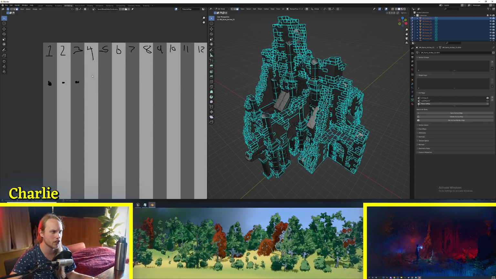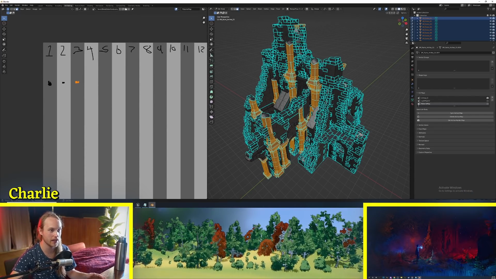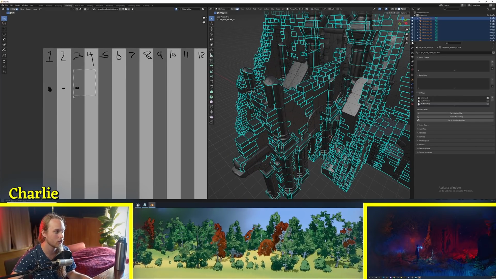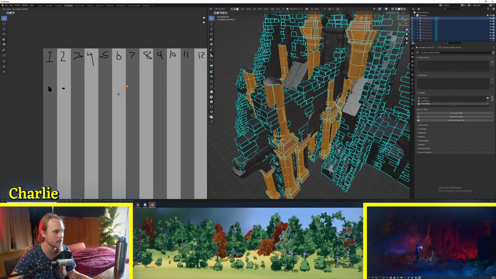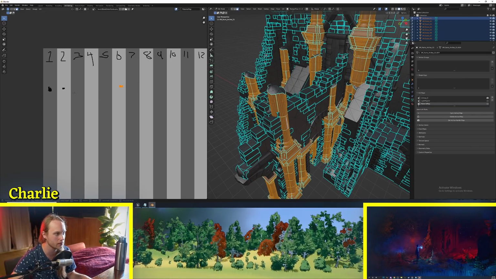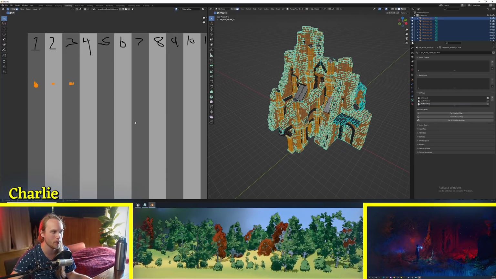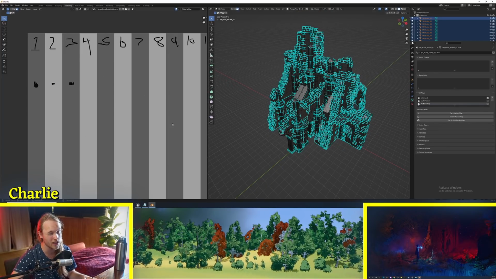This way we can actually visually see, okay, I can just select these and now I've got the columns, and if I've put them in the wrong place, I can just grab these and say, oh, actually no, I wanted these in slot number 6, and now they're in slot number 6. So it's just a lot easier to visualize and fix up and swap things around if they need to.